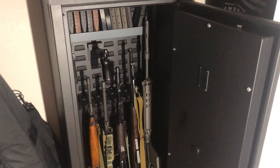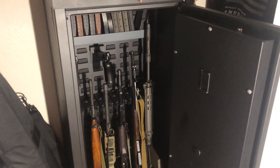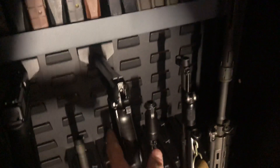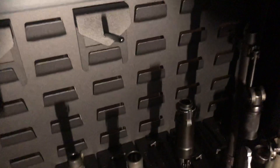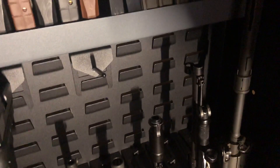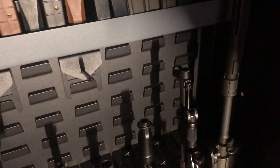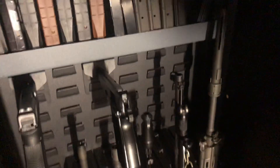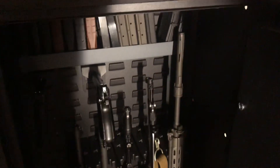This is the same size as other companies try to say is like a 12-gun safe, so you can probably fit about nine or ten guns if you really squished them in. My favorite feature is these pistol pegs — you have to buy them separately, but they've got rubber-coated pegs that fit 9mm, 380, 357, and up. It doesn't fit 22s, but most firearms it will fit. It's rubber-coated so it doesn't hurt the barrel. I've got my Hi-Power and my Glock 19 on there — expensive but a really cool accessory.